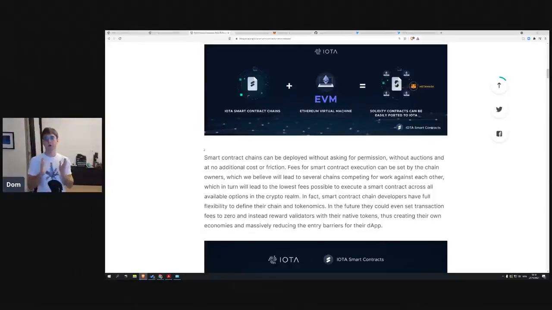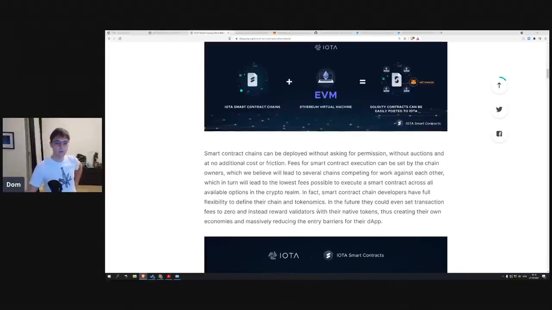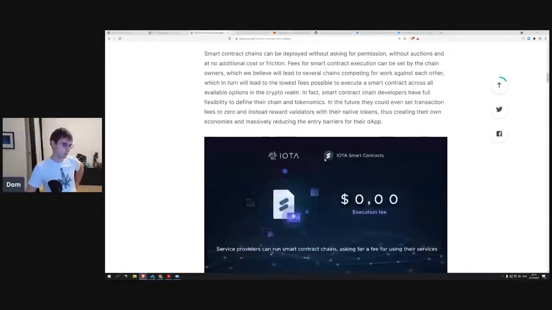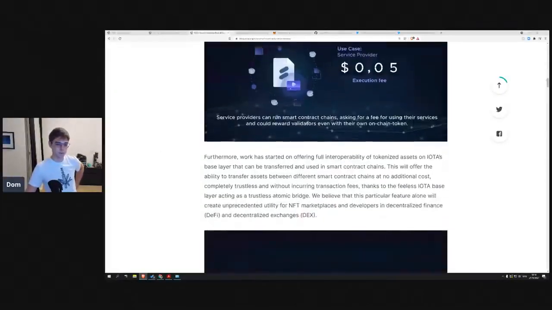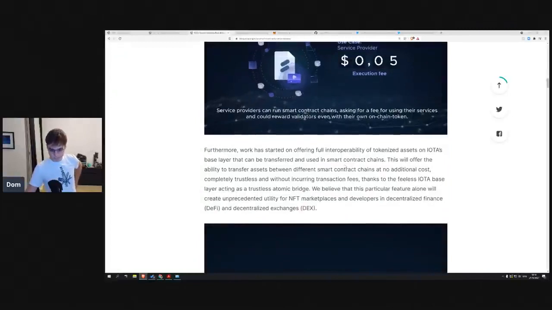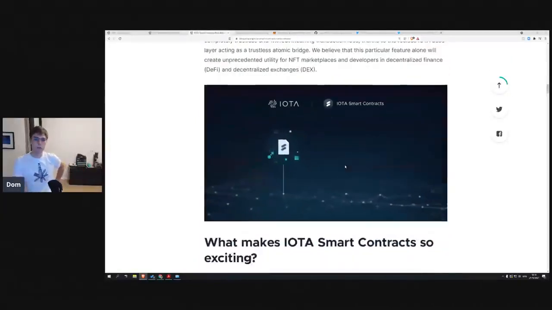Anyways, so if you know Solidity, if you have deployed smart contracts before on Ethereum, try it on IOTA. Try it on IOTA smart contracts, because it's totally worth it, and I think it's a really amazing experience to make use of the ecosystem that we are creating here in IOTA.